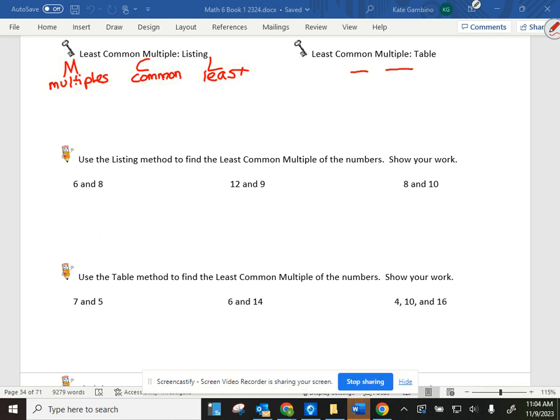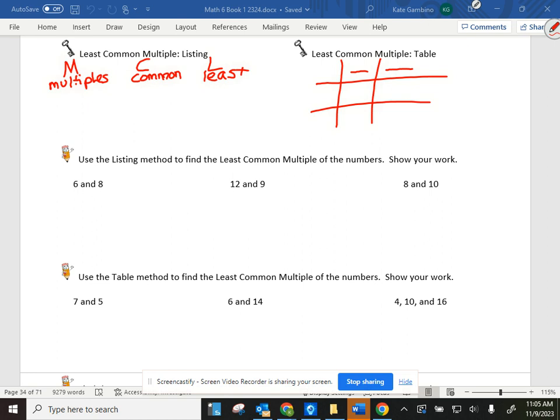We would put our 2 numbers on the top, just like we did with the table method for the greatest common factor. We made our table. With the greatest common factor, we were pulling out those primes. We're going to do the same thing, but we're going to add one more step to that table method. So I'm going to walk you through how to use the table method, just like we did with greatest common factor, but it's not finding the greatest common factor, it's finding the least common multiple. So it's going to be a little bit different. We have to add something to it.